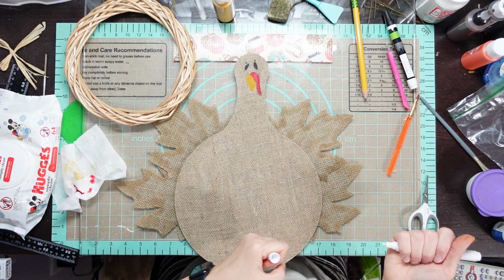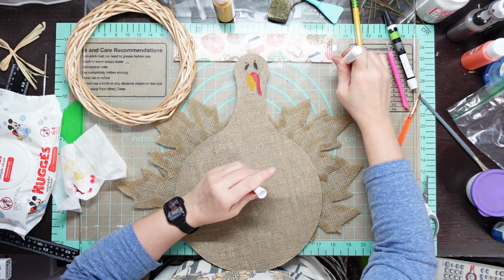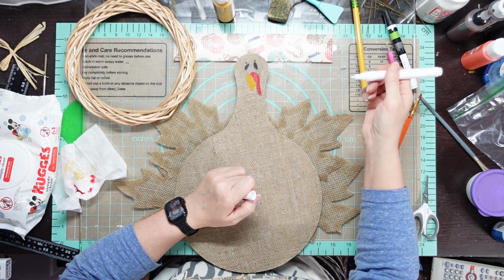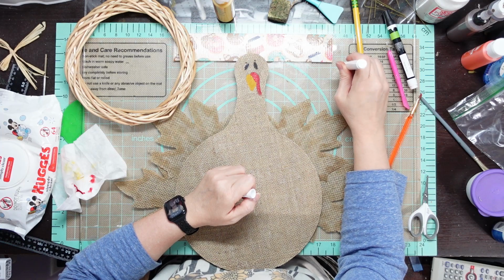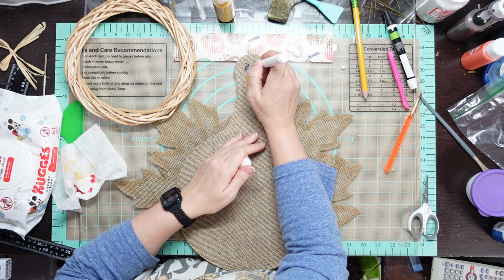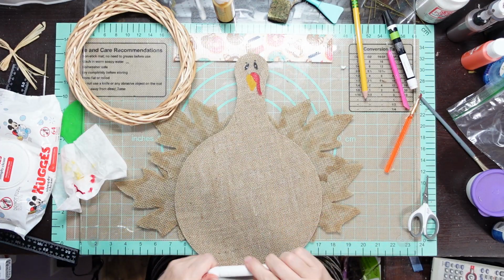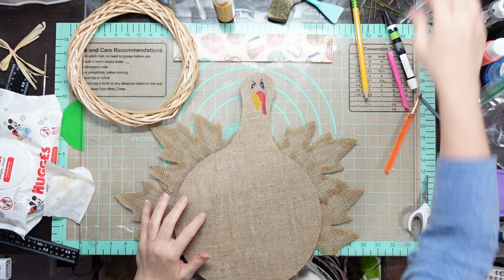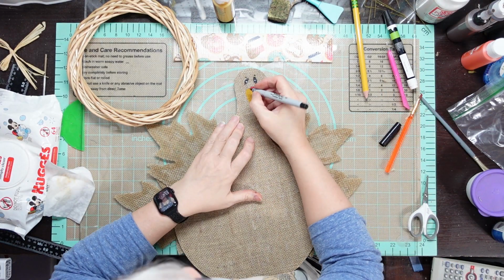So, now I'm going to take my white one. Whoo, Lord have mercy. And when it starts working, I'm going to put two white dots in his eyeballs because it looked a little black. Well, of course it did. It was black. It looked a little plain. Now it looks scary. I'm my beady-eyed turkey. Y'all, this is beautiful when I get done.